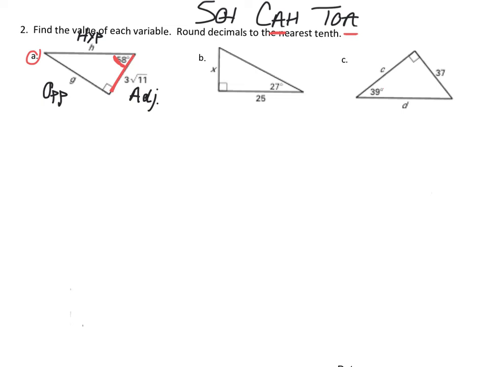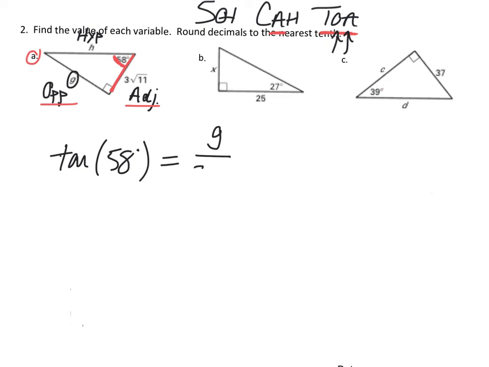So let's start off the same way we did before, and I'll go in alphabetical order. So let's go after G first. So now I'm looking to solve for the opposite side, and I'm using the adjacent side. We already narrowed it down to cosine or tangent, but in this case, since I'm using opposite and adjacent, I'm going to be using the tangent function again. So let's jot that down. Tangent function, the angle I'm using is the 58 degrees, and the tangent function is opposite first over adjacent. So my opposite is G, it's my variable, over the adjacent side, which is 3 radical 11.